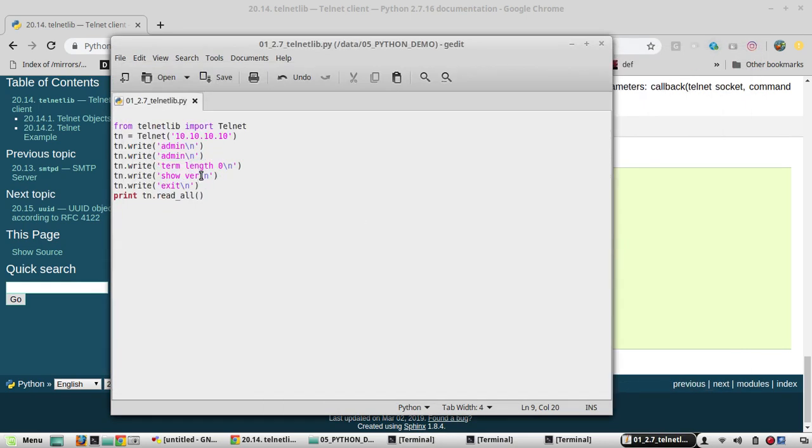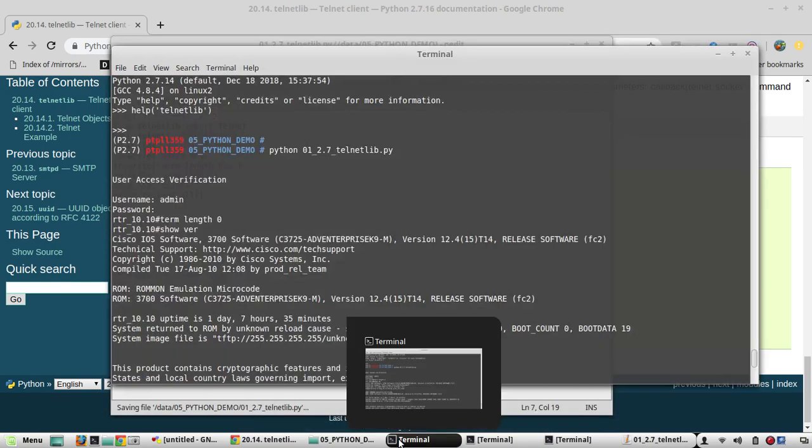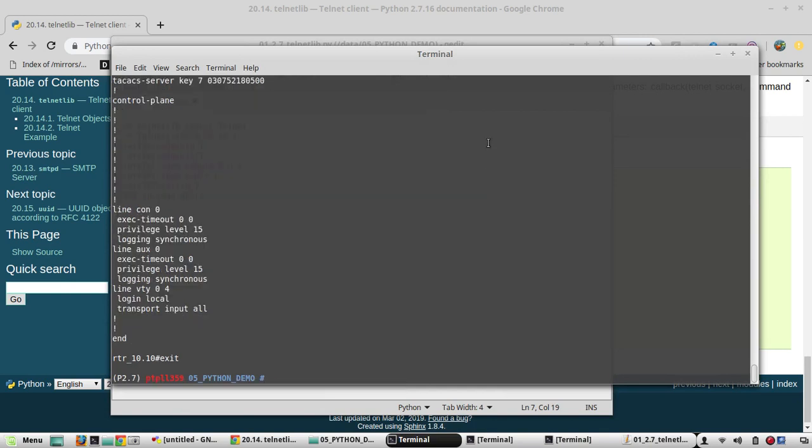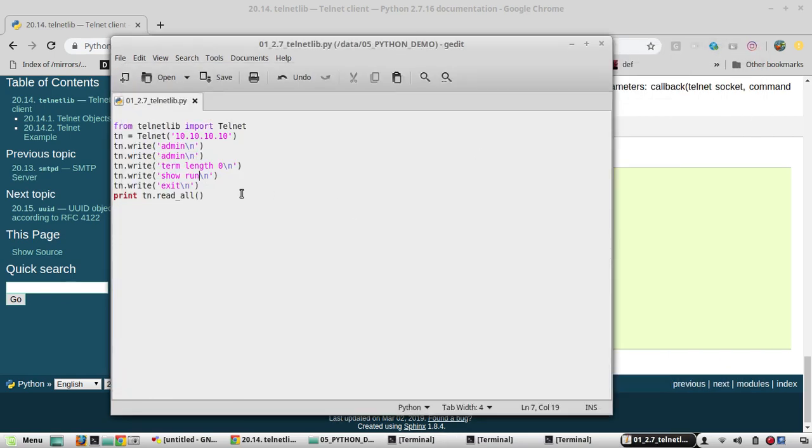If you want to change the command, you can just give show run, save the script. We'll execute it again. It will give the running config. Now if you want to prompt this while executing the script, any custom command if you want to give, what we'll do, we'll make this a variable.